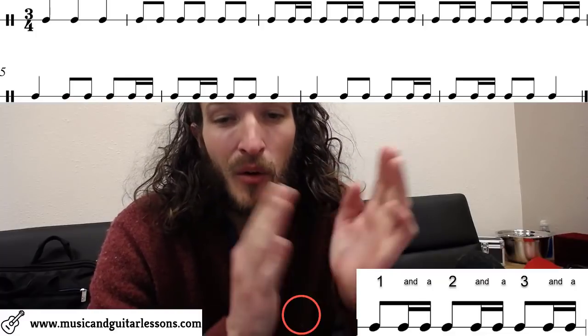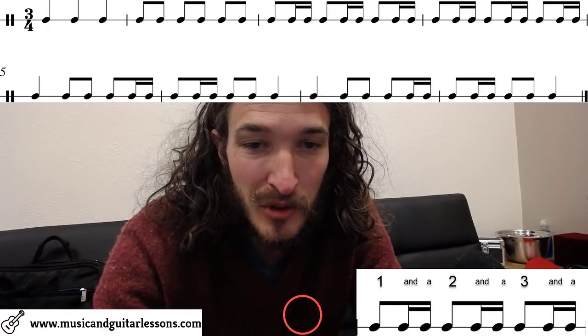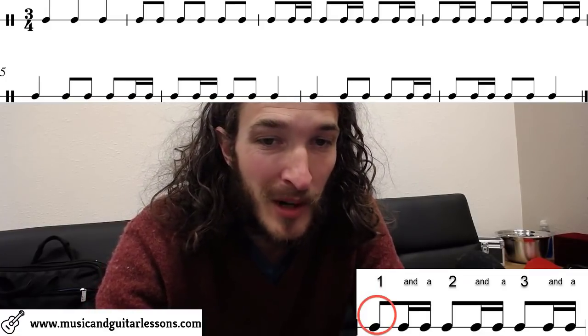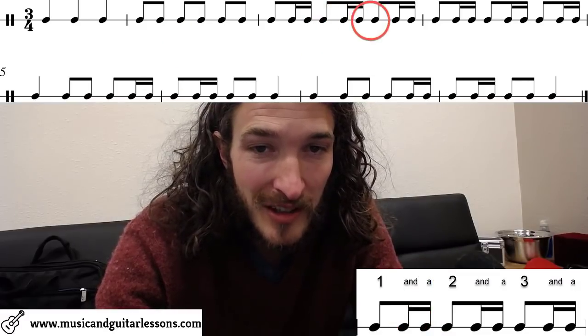1, 2, 3, 1 and a 2 and a 3 and a, right? So the eighth note still takes up 2 16th notes. So each beat is going to have 1 eighth note and 2 16th notes. And of course, these come a little quicker. You can see these patterns up here.